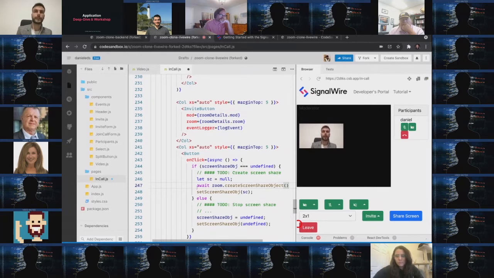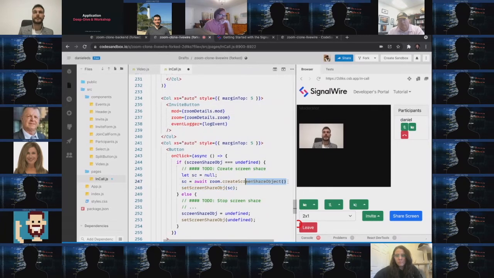So we're going to save this object inside the sc variable. So sc equal await room.create screen share object. Don't worry about this line. This is just for the UI as usual. So this is just what is needed to start a screen sharing, and we'll try it in a moment.